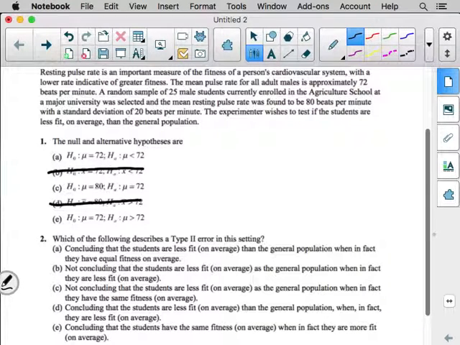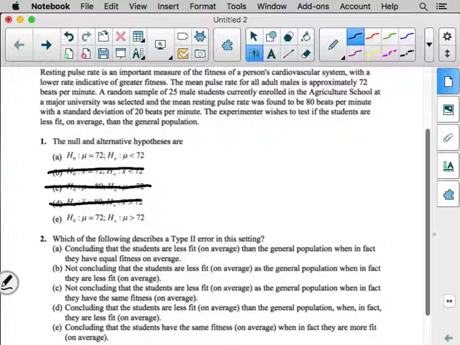Other thing, notice you also see some of them using 72, some of them using 80. Which number is appropriate here? 72, because that's what we're saying is true for the population, right? We don't want our sample represented in our hypotheses. The hypothesis is about the population. So I would also rule this one out because it's using the wrong number, okay? Final thing about the null, shouldn't the null always be equal to? So the last two we have, we're good to go, right?